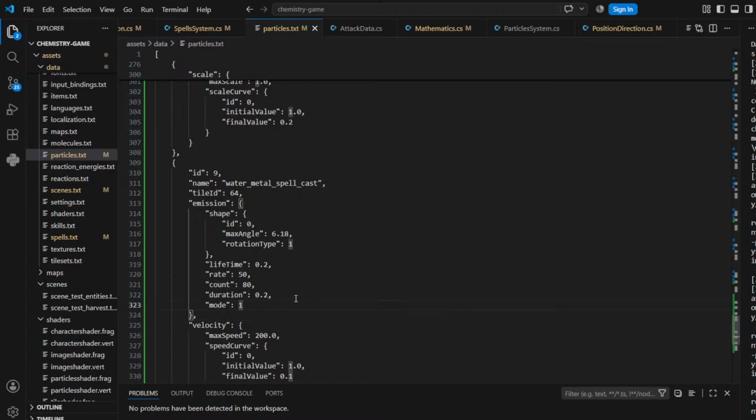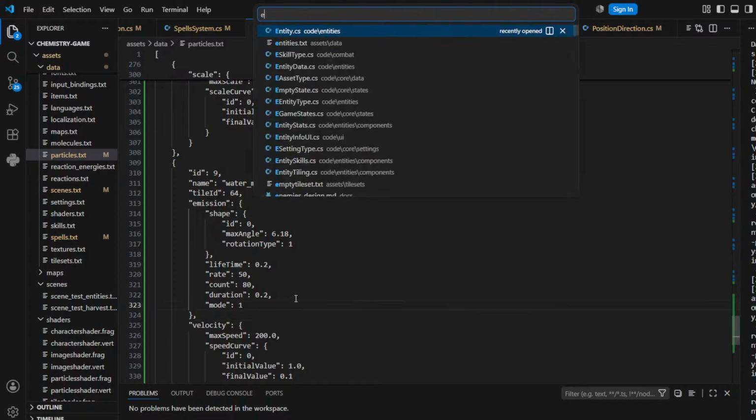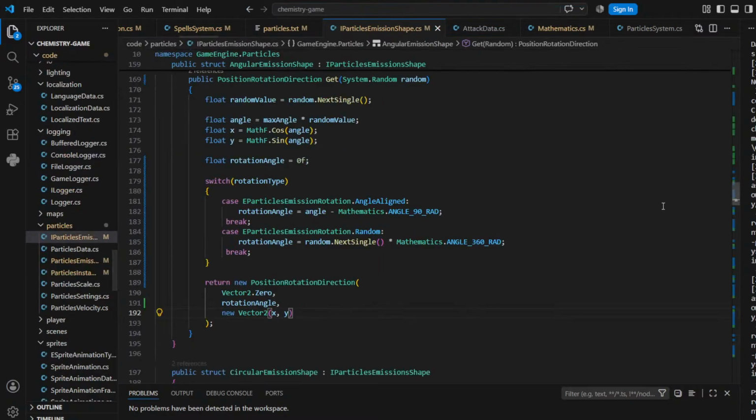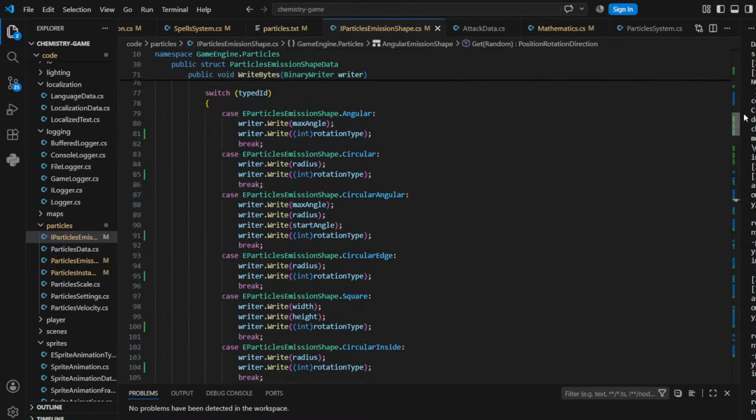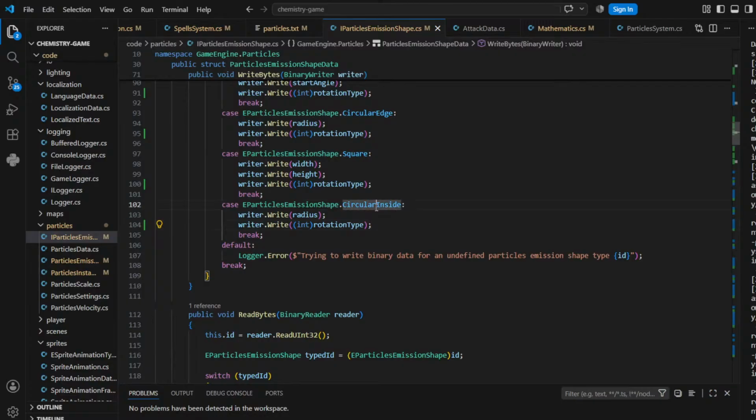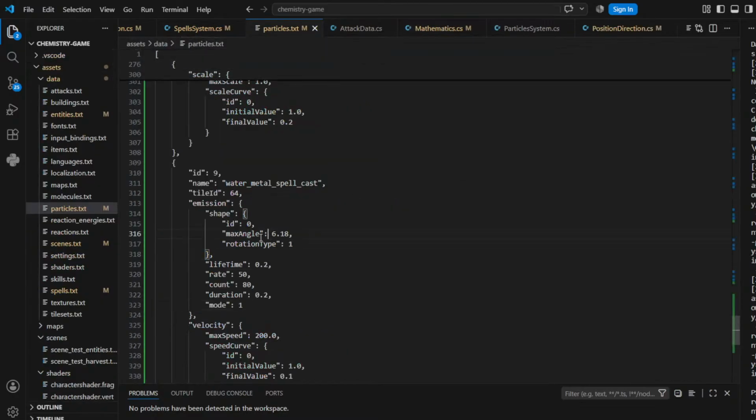We're going to do the opposite. If I remember correctly, I had one. The circular inside. This is the radius. That's interesting. This is number 5. We want this to be number 5, okay?